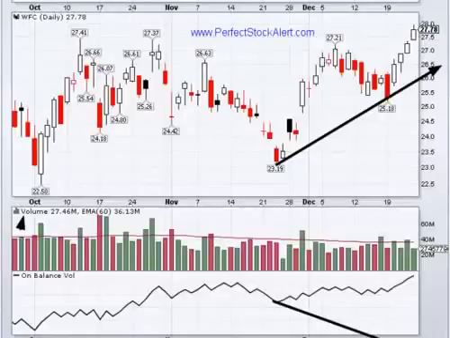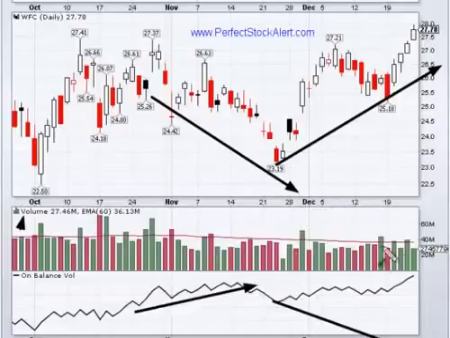The same goes for a move to the downside. If you had a strong move to the downside, while at the same time you were seeing a good move to the upside in on-balance volume, you would not expect the sell-off to be sustainable. It would revert back in the direction of the greater pressure, which is in this case buy pressure.